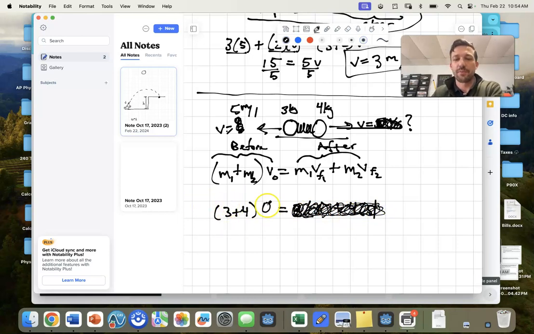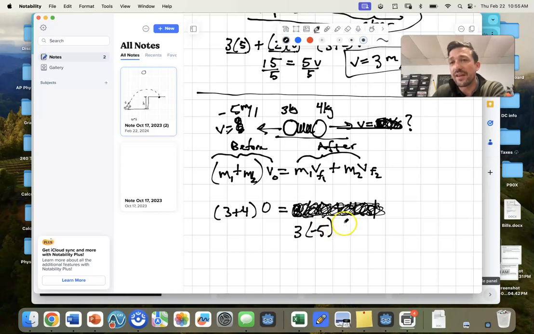Okay, so the before the collision is still the same. After the collision, the mass 1 was 3, and the velocity. Now, most people here are going to put 5, right? But it's moving to the left. So remember, velocity has direction. So it's not going to be 5, it's going to be -5. That's why I wanted to flip it, because if I would have done the other one, I would have put 5, and then you guys would have never seen an example that had a negative on it. So if it moves to the left, it's -5 meters per second.